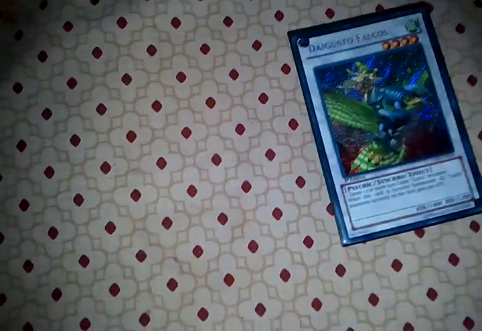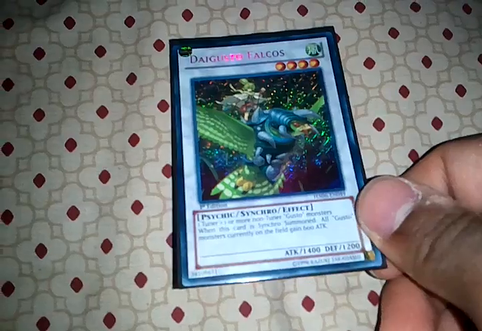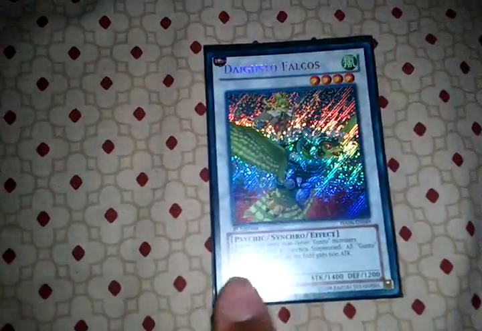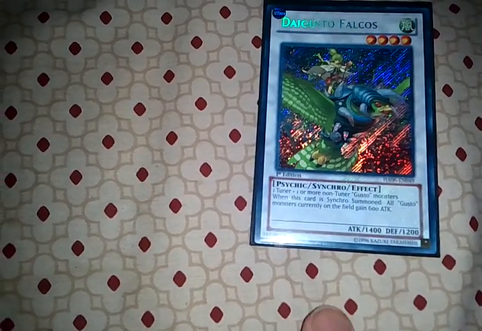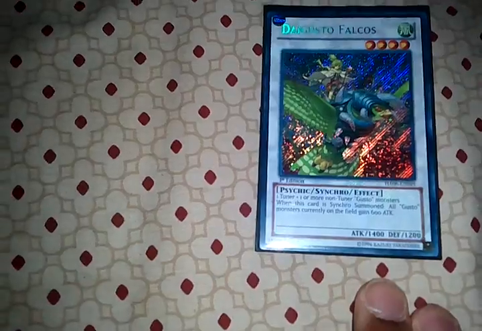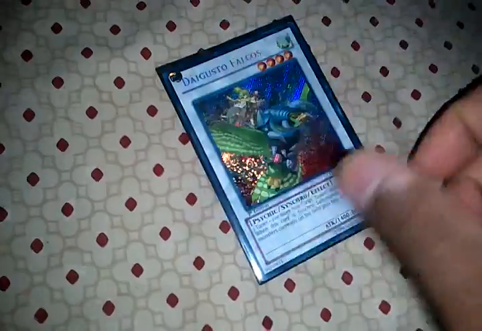I'll run Falcos. 1400 attack points, Level 4. When he's synchro summoned, all Gustos I currently control on the field get a 600 attack point boost, and it's permanent. It's not until end of turn.